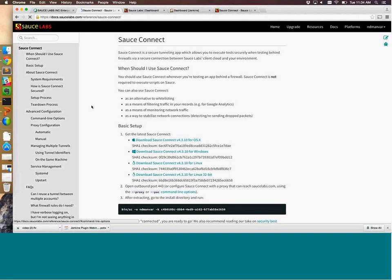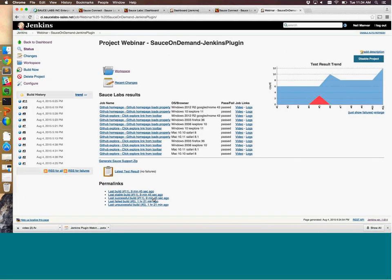So there's a question here on, is there a limit to the number of browsers that can be run in parallel? So kind of a general question around Sauce Labs. There's no limit. For instance, if you have a concurrency of 20 VMs and you triggered 50 tests, the first 20 would get run in parallel, and then the other 30 would be queued. As tests fail or finish, a test would be grabbed from the queue and start running. So there is no limit. You can run as many as you want, and if your concurrency doesn't allow it, it gets queued. If you want, you can reach out to sales at Sauce Labs to talk about getting more concurrency for your account.